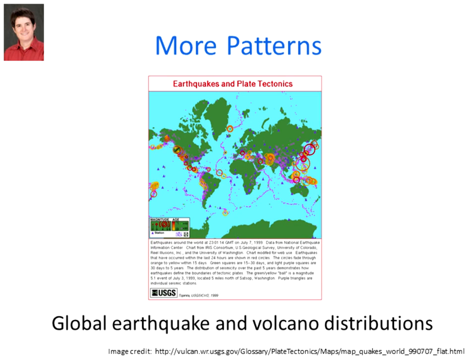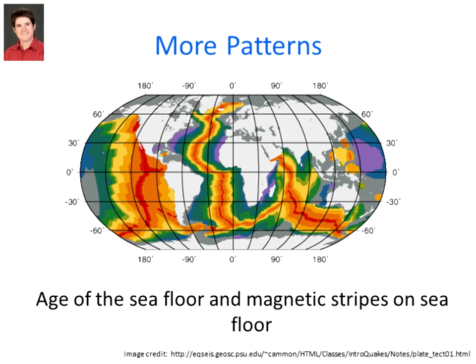So then we had some more patterns that emerged across the last 50 years as technology enabled us to measure things like earthquake locations and map those onto the globe. And we started to notice that volcanoes and earthquakes wind up along edges of what we now call the plate boundaries.